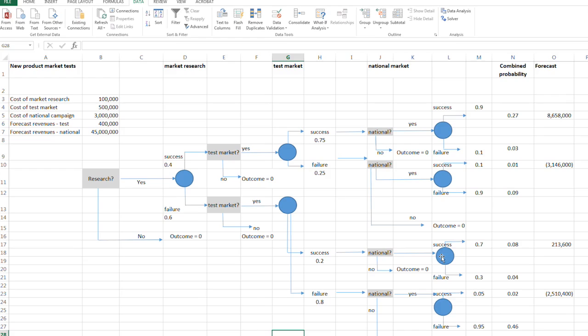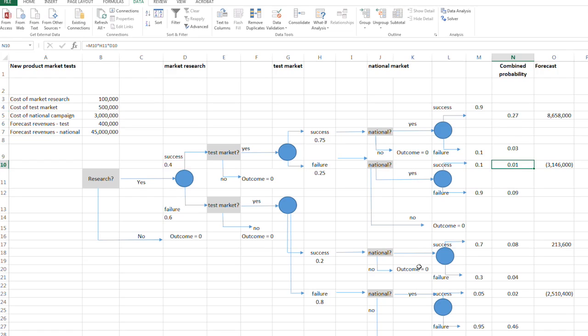So, for example, look at this cell N5. 27% of the time, there are positive results from market research, which leads to a successful regional sales campaign, which leads in turn to a successful national campaign. Compare that to the 8% of the time that bad research leads to a successful test market and a successful national campaign. If I show you that formula, you see the combination of those three probabilities, one multiplied against the other. In this case, in the bad market research results, and in the case in cell N5, in the successful market research results.